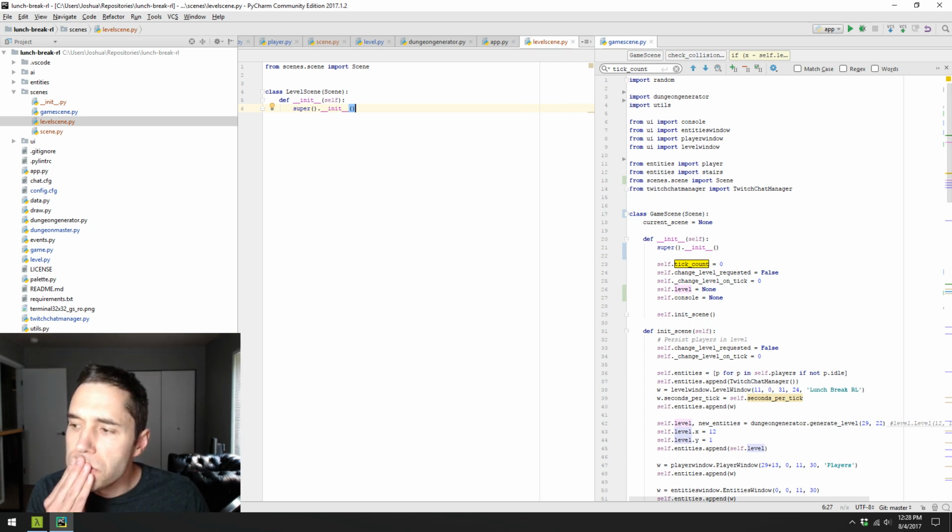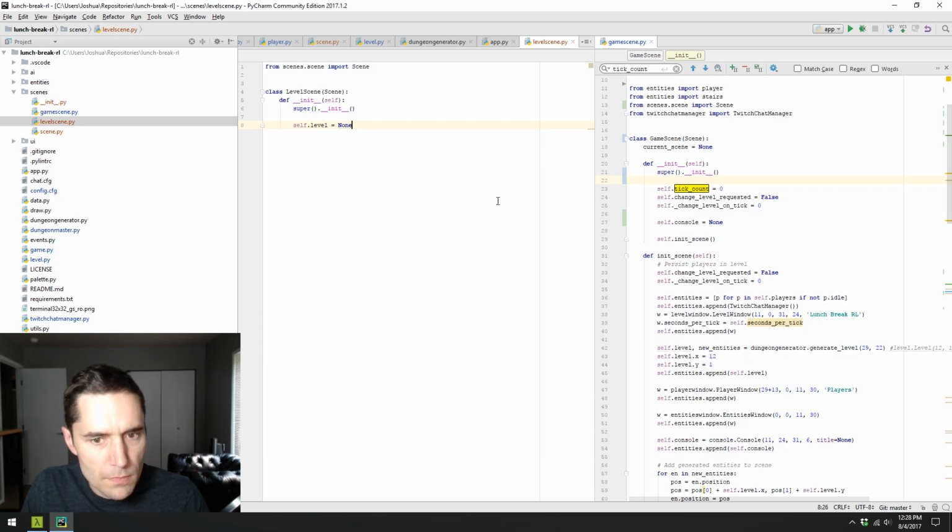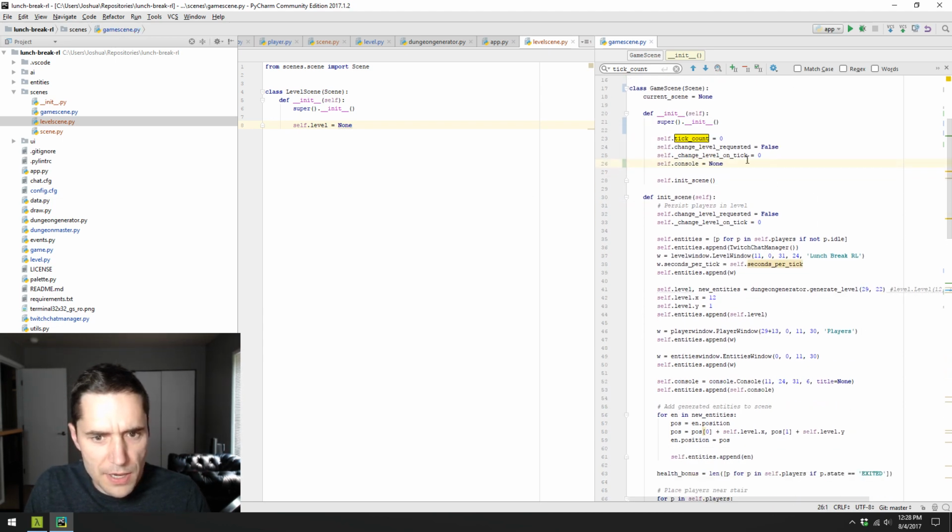And I guess I start moving some of the level specific stuff over here. So the self.level actually should live over here. The console can stay in the game scene because that's where the console actually lives.